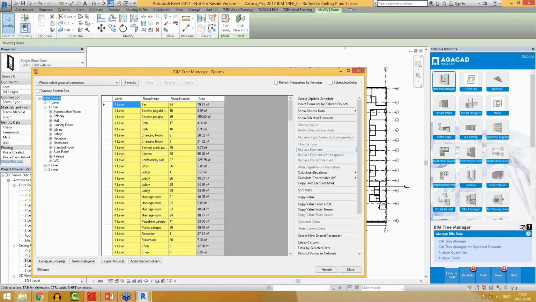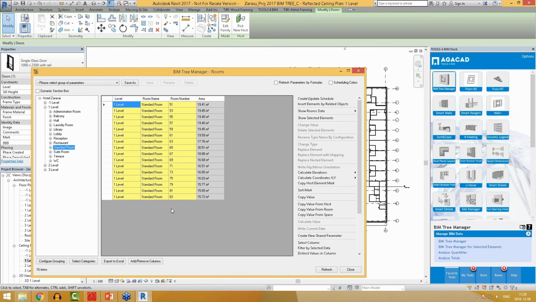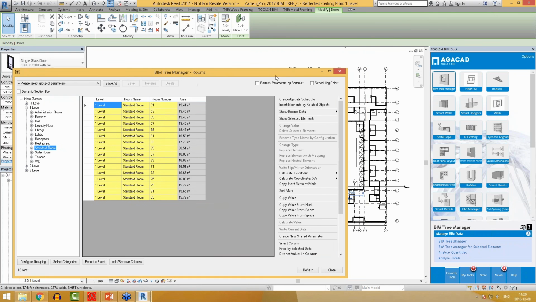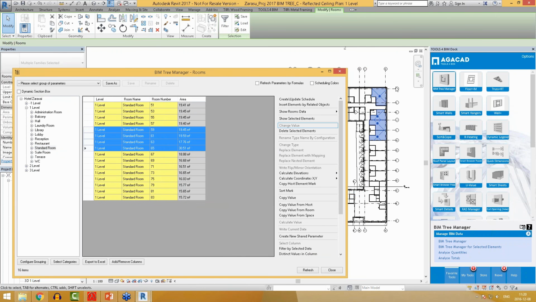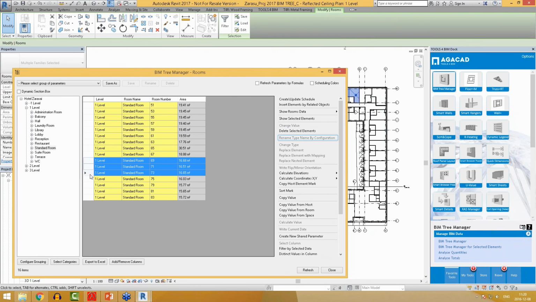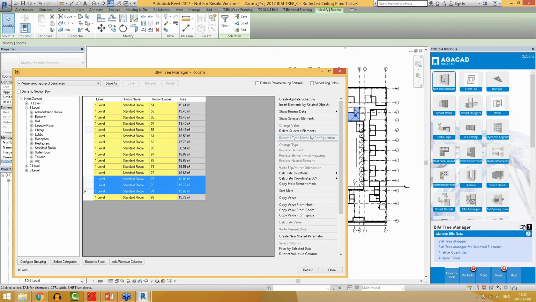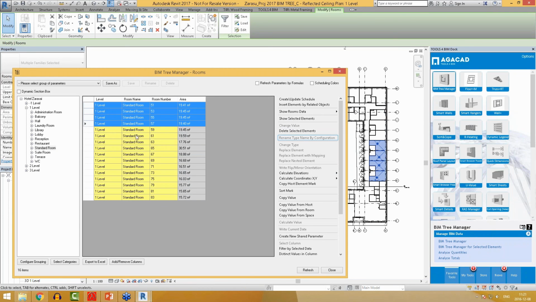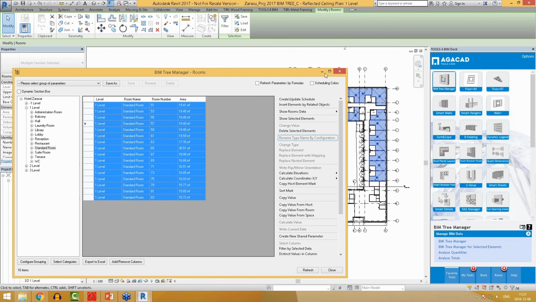I will go to first level, and there is my standard room. If I select it, I will see only standard rooms in the table, and I can select only a few of them. As you can see, they are selected in the project as well. Or I can just select all of them.